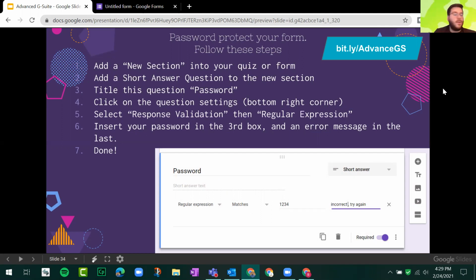So if you're not using Google Classroom and you need the form to be out there to be taken, you can do that. Or if it's not even a Google Form quiz, it does not have to be a quiz to do this. It could be a regular Google Form, and maybe you're just trying to do a survey or something like that. And you don't need it to go out yet, or you don't want people to respond to it yet. You can just hold off on giving them the password until you're ready.